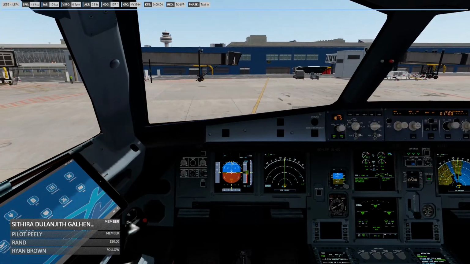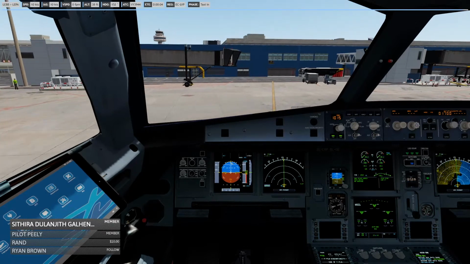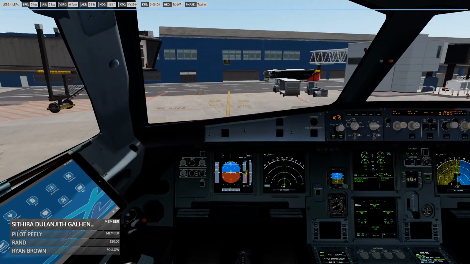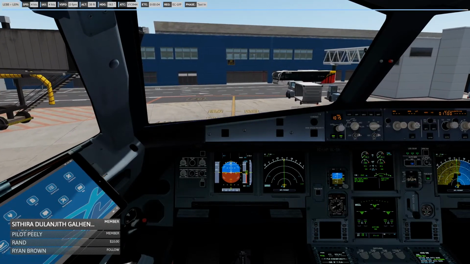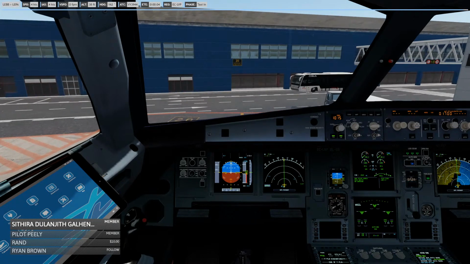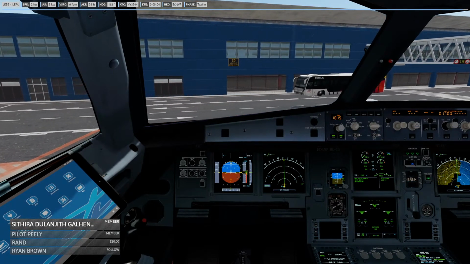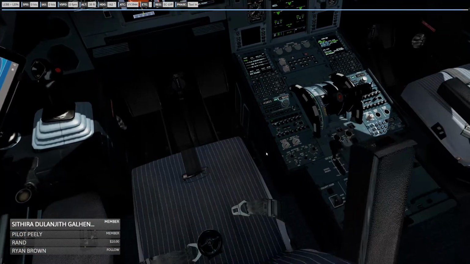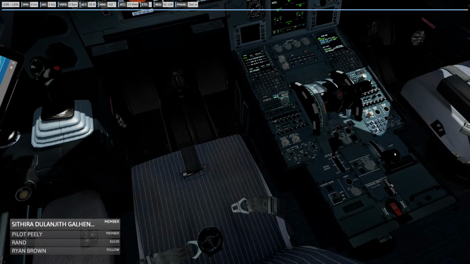All right, here we go. All right, and we've made it safely here. Let's go ahead and set the parking brake. Parking brake set. I don't know why it does all these flickers. I think it's a chase camera. All right, so we can kill the engines.